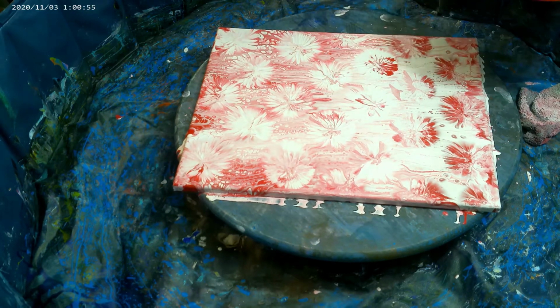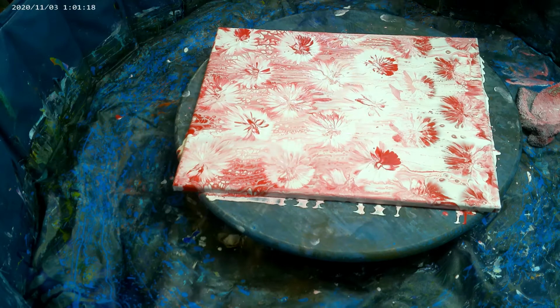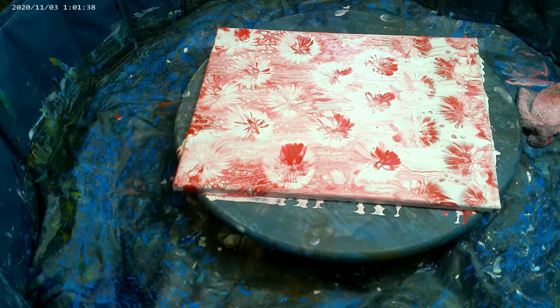What I did there is I dipped my balloon into the plate. Give it some little more depth on the ones that don't have a whole lot of red in them. Turned out pretty good. Got some cells in there, got the balloon kiss in there. Let me get a little bit of that off there. Get a little bit off there.